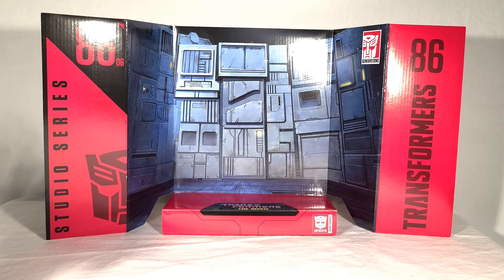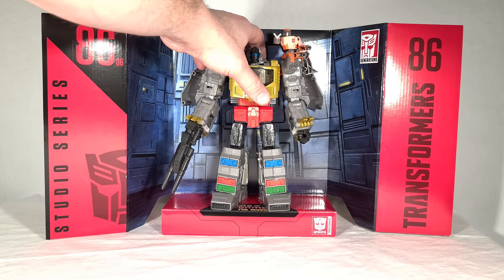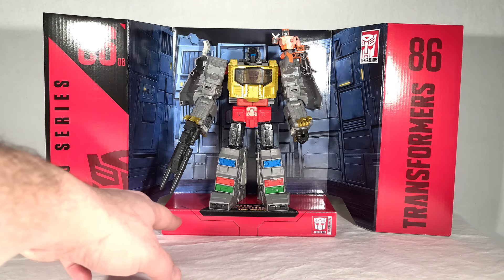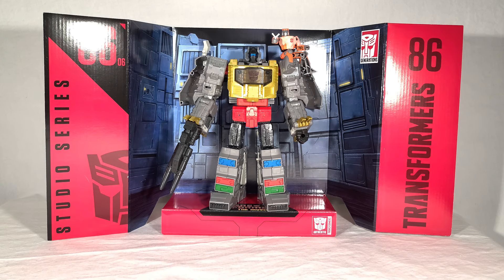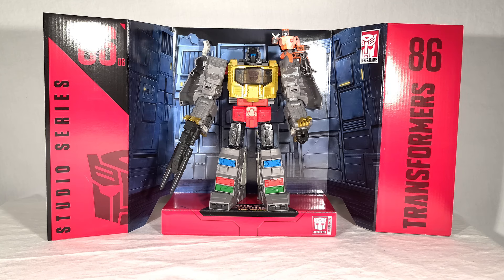Here's a quick look at their backdrop. Just like for the Pit of Judgment, it's meant to be the inner chamber where Grimlock and the Dinobots come storming through and lay siege to everything to rescue Cup and Hot Rod. In dino mode he frankly just doesn't fit on here. They need to make these little platform bits deeper. One of the consistent issues with these backdrops is there's not enough depth to the platform, but in robot mode they look awesome. Grimlock looks very intimidating reaching almost to the top of his backdrop. It makes for a very good display piece, and you could set this up next to the Pit of Judgment display and form a bigger diorama.